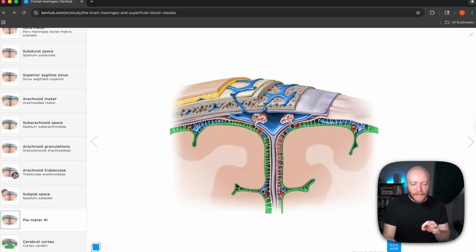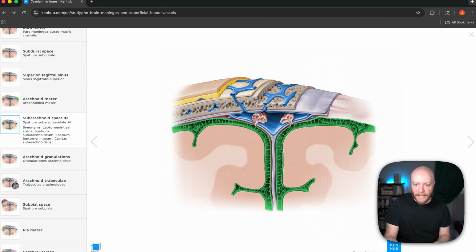So to really make sure we're understanding this, let's actually go back here. If we look at the subarachnoid space, think of it almost like a room, okay? So then the ceiling above me in the room I'm at would be the arachnoid mater. The floor at my feet would be the pia mater. And then imagine the walls around me are more like beams. Those would be the arachnoid trabeculae. And then the space that I'm in would be the subarachnoid space. Do you understand the boundaries now that's basically being formed here?